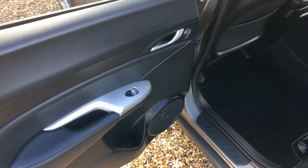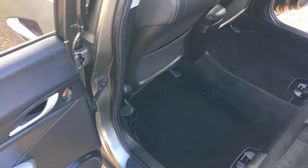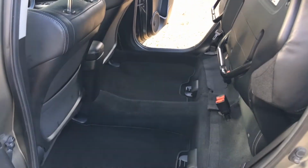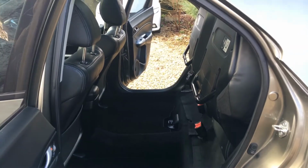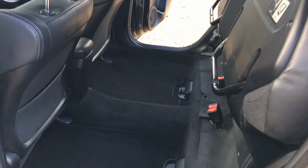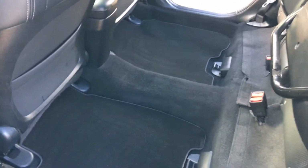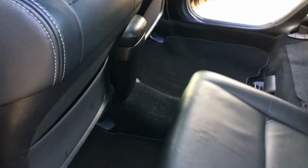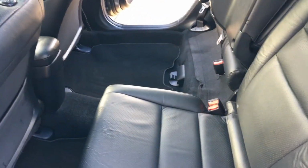Coming to the back of the car now. Unfortunately, the sun's just decided it wants to come out again, which doesn't help with the inside of the cars at all. But just to show you, there's the seats in their vertical position. This forms obviously part of this incredibly clever magic seat affair. Carpeted area is all really lovely. Just drop them down, just literally pull the lever up and drop it down. It's as simple as that.